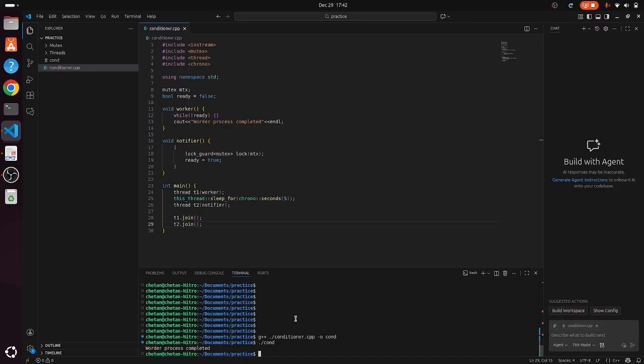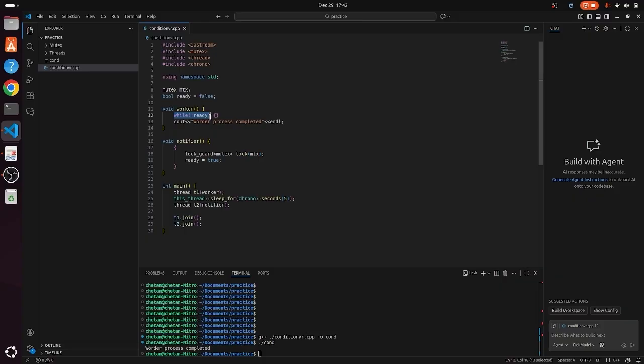But there is one issue in this code. The problem is that here we are using a while not ready. It means that until ready becomes true, we are actually checking it again and again. And the CPU utilization will always be there, trying to see when ready becomes true.